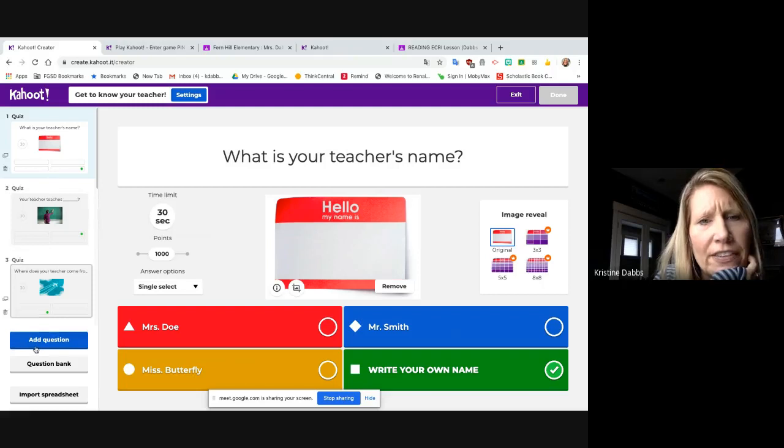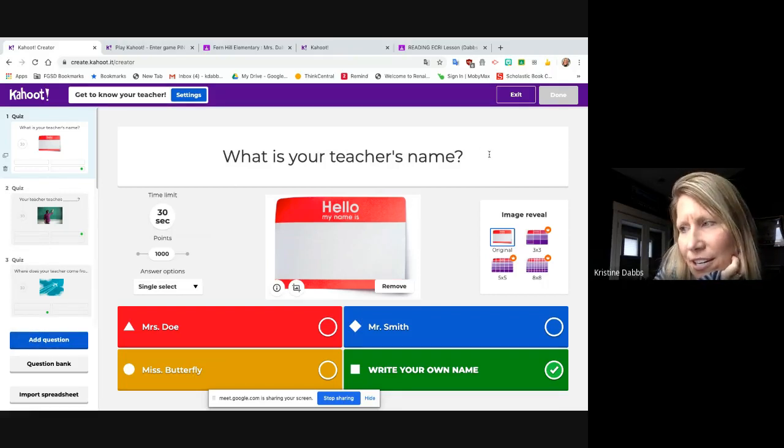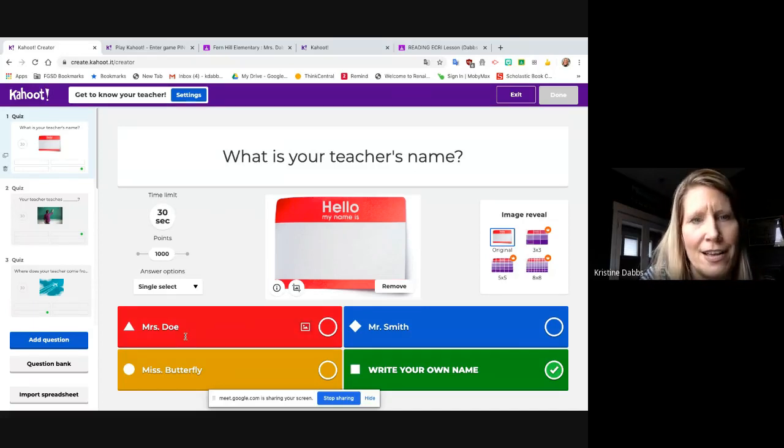slides over here on the left, and it has the questions here. And then it has examples. So you can see the green, it says write your own name. So you can write your own name in there and have these teacher names. Or when I created it, I put teachers in our building, their names of the teachers from Fern Hill. So I put like my student teacher's name there and Mrs. Waters and Mr. Horn, and then I wrote my own name. It has the circle filled in with a check to show that that's the correct answer. And you can add slides and everything right there. Does anybody have any questions over that before?